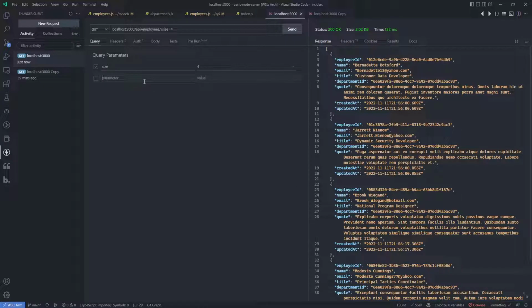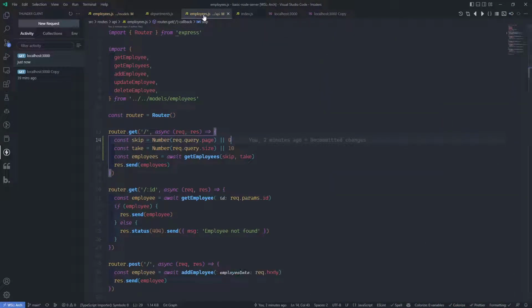Well, let's do, and how do we call it? That's the take, it should be the size, yes. And the page, we just get in page 0.